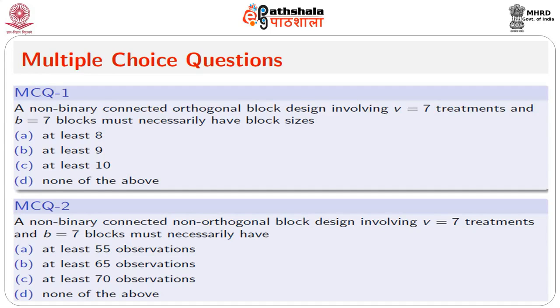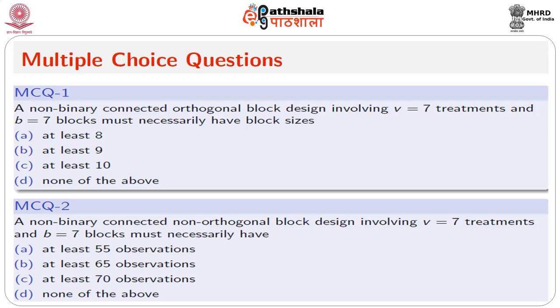I cannot have all of them 1, that would refer to RBD. So it has to be at least 8. If it is 8, I can figure out 1, 1, 1, 1, 1, 1, 2 and I can repeat the whole thing all over for all the blocks. So that is how one has to figure out. What is the next one?